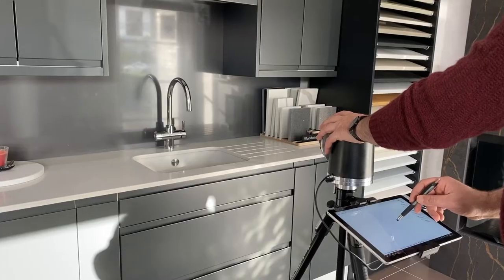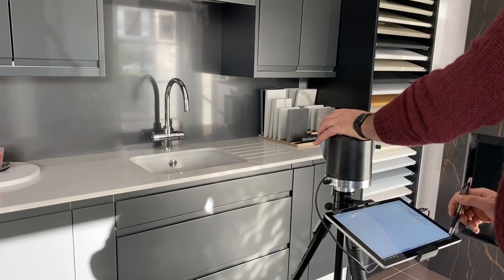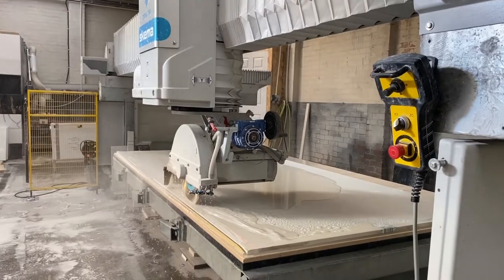Although the same electricity is used between this machine and the old machine in terms of power and energy, the difference is this new machine can do four times the work within the same energy. The laser template allows us to go to someone's house and within 20 minutes laser scan every single cabinet in their kitchen where it needs to be covered with stone. We can send that file straight from the customer's house into the factory, send it to the bridge saw, and cut out the step of using plastic templates — which are used once and then have to go in the skip. With the laser template, everything is digital.